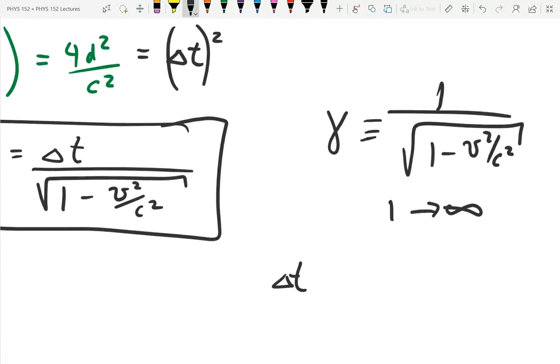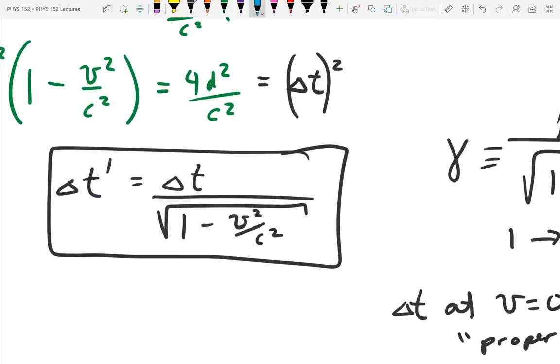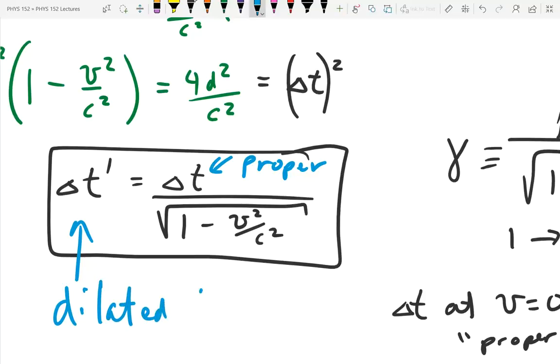So our reference, we call it the proper time when the speed is zero. Now, in my calculations, which reference frame saw the clock as moving at a speed of zero? Was it the one in the car or the one on Earth? In the car. So the one in the car, the one that I call delta T, was the proper time. So in this equation, that's the proper time. And since gamma is always greater than or equal to 1, we call this time here the dilated time. Hence, this equation is the equation for time dilation.